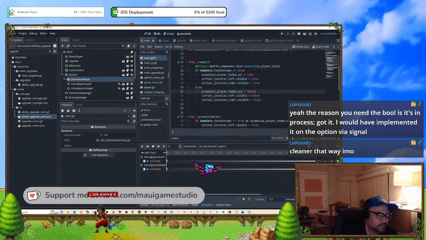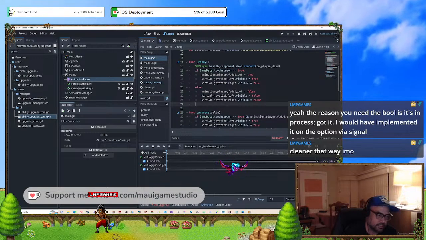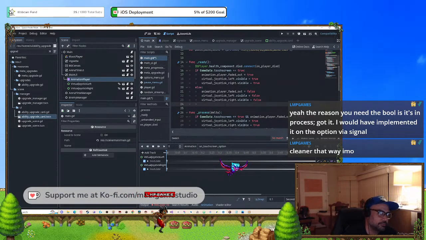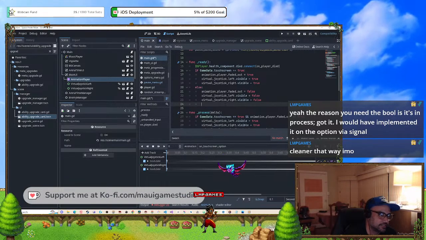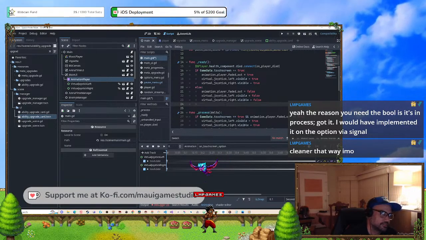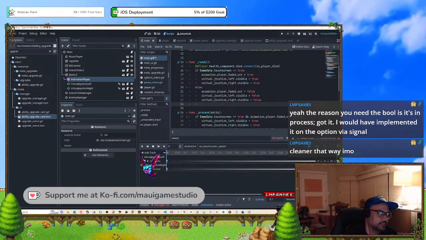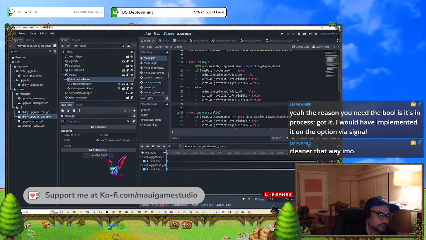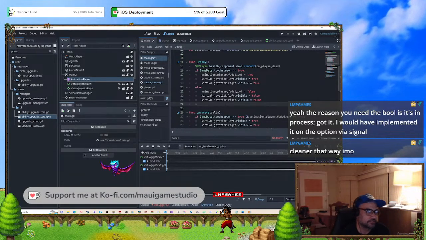Yeah, like do an emit. I don't know. I don't like creating unnecessary signals though. It would be a necessary signal, but I'd rather do like 3 lines of code and stay in the same document than do a signal that jumps over to another document. Maybe it's my limited cognitive functionality, but it kind of hurts my brain to think about all these scripts interacting with each other, and I try to keep them as self-contained as possible.